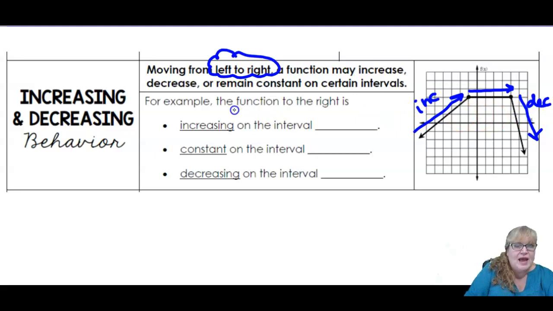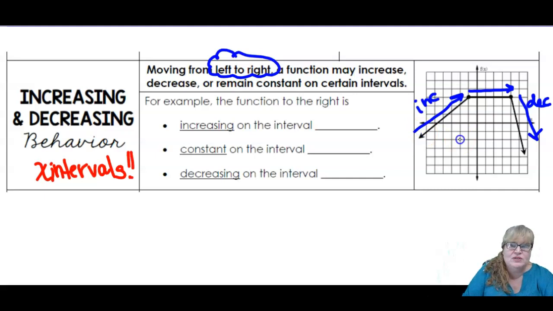So again, as you read the graph left to right, increasing first, and this is a little bit weird, but you use X intervals to state where the Y was going up. The Y value is increasing. Okay, I'm going up from the left until I get to -1 here. The X value is -1. So it was increasing all the way until I got to -1. So I say from the left until -1.